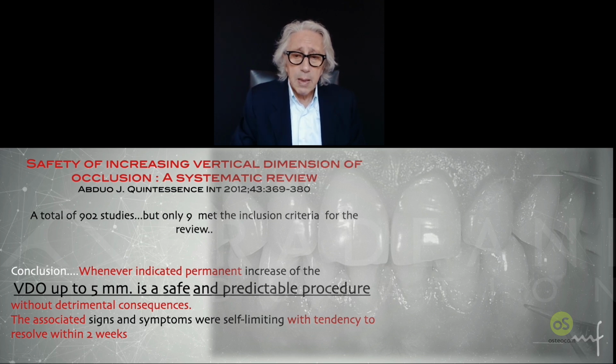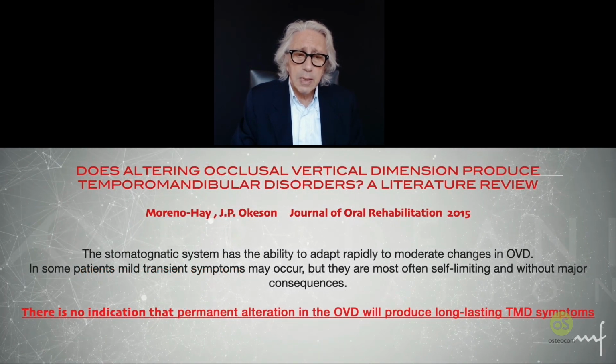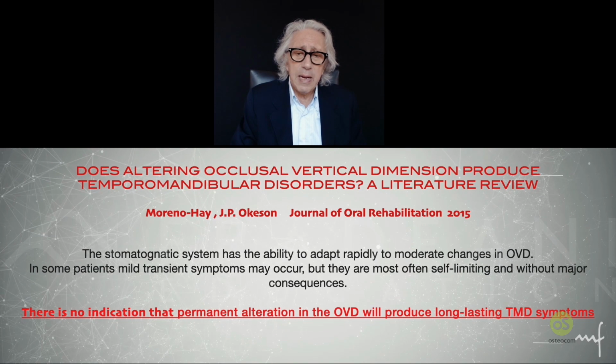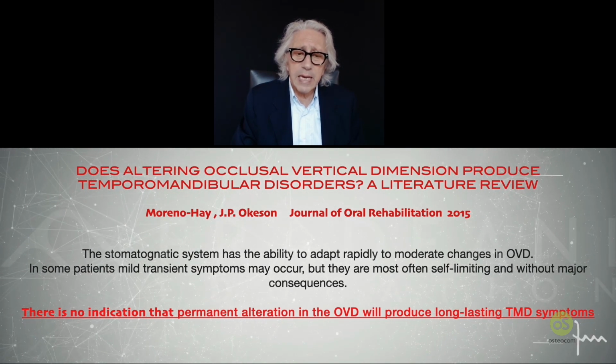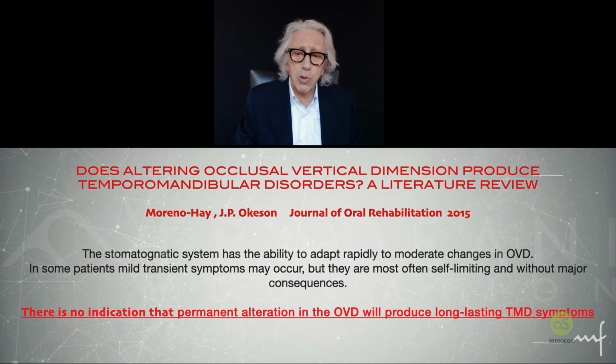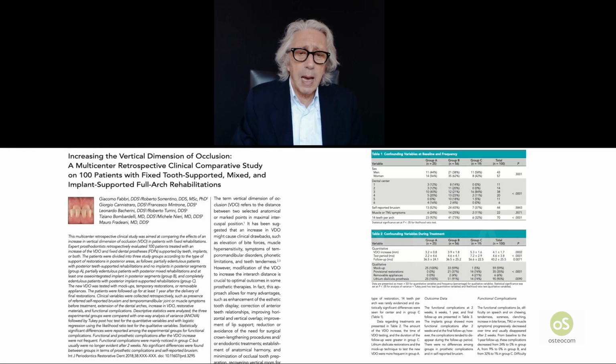That's interesting. But more than that, many people said, yes, I can do that. What about the TMJ problem? The TMJ can have a problem, tenderness or tension. There is an article by Jeffrey Okeson that says the stomatognathic system has the ability to adapt rapidly to moderate change in VDO. So there is no indication that permanent alteration in VDO will produce any kind of long-lasting temporomandibular disorder symptoms. So it's not a big problem. So with my group, we made about 100 cases of full mouth rehabilitation. So, a big number.